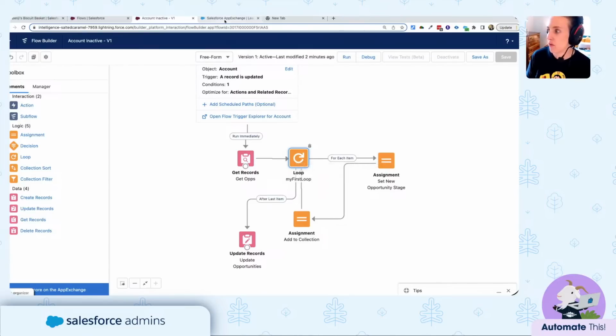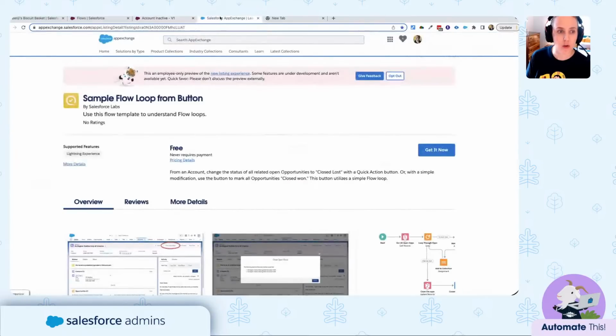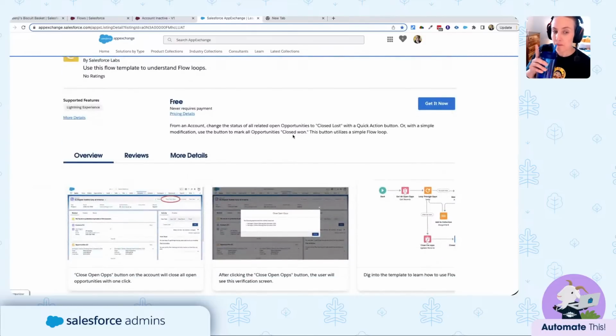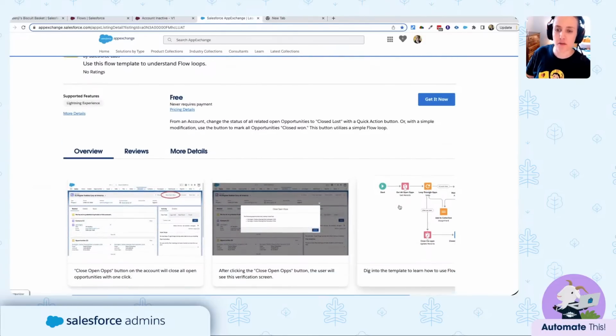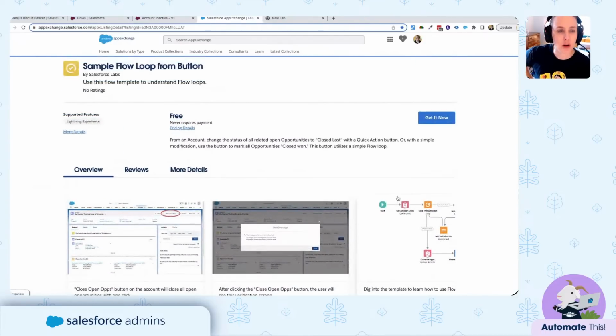And then one more thing I want to share with you before we get to our questions is that on the App Exchange, you can install a version of this flow. This flow does all the same things, but instead of being launched through a record triggered flow, it's a screen flow launched by a button.